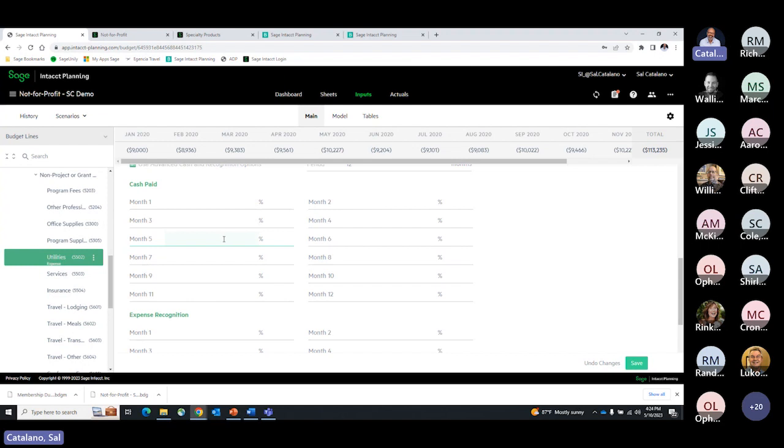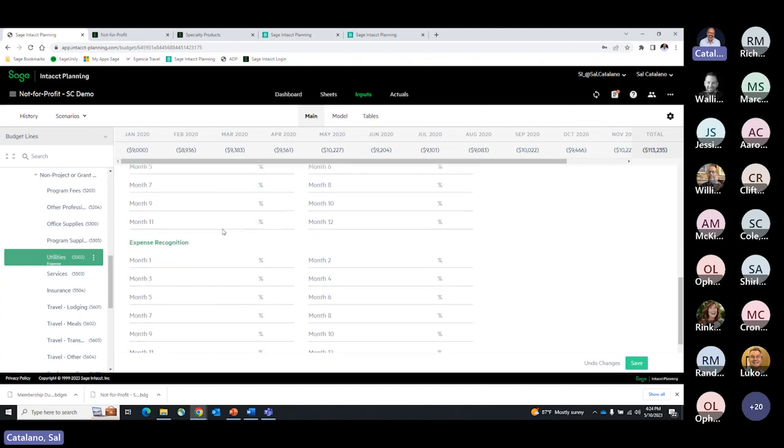That's a question that always comes up. It is guided through this function here from the P&L account. So you do have to decide which accounts affect them, and then you'll have to come in here and decide what percentages they're going to be recognized over what period, and then you'll have a proper cash flow that will help you get your job done.